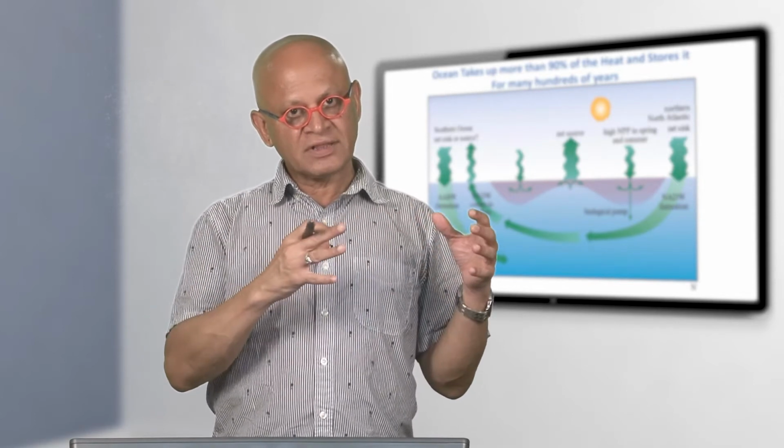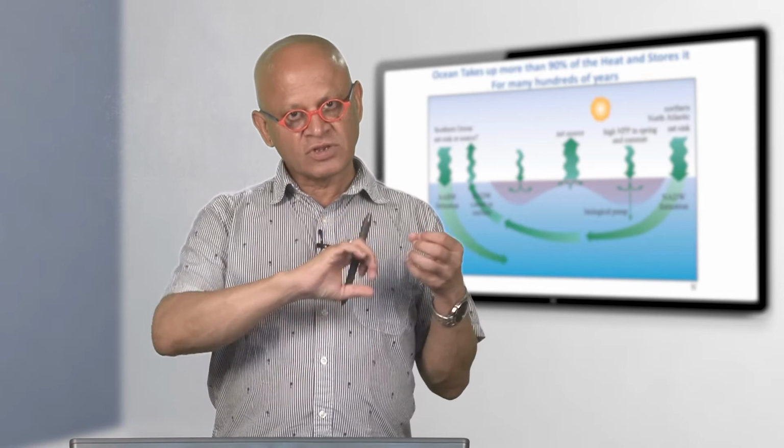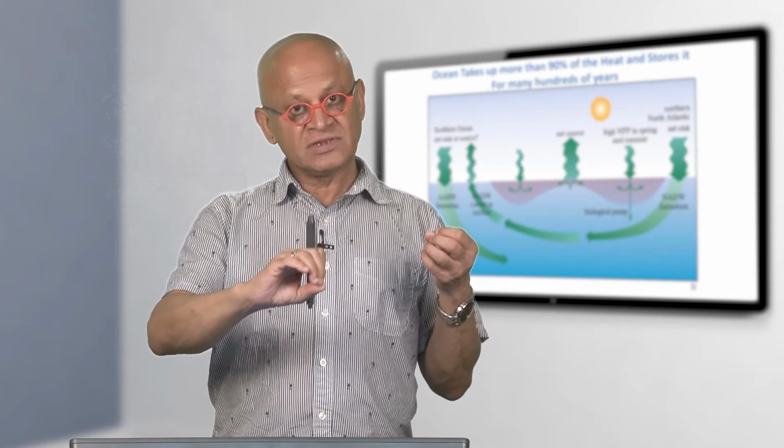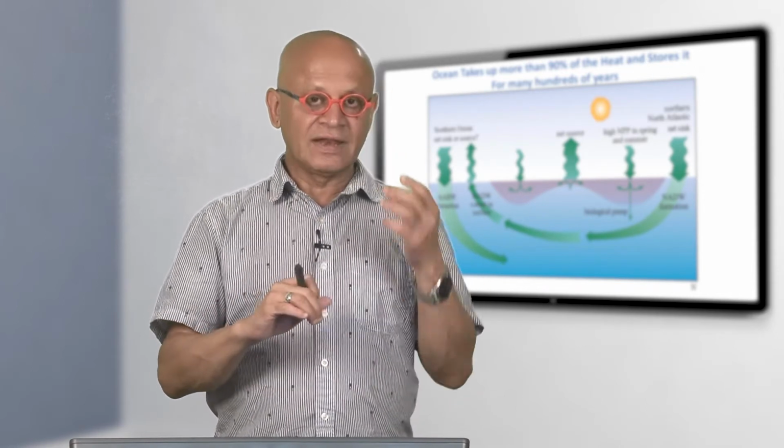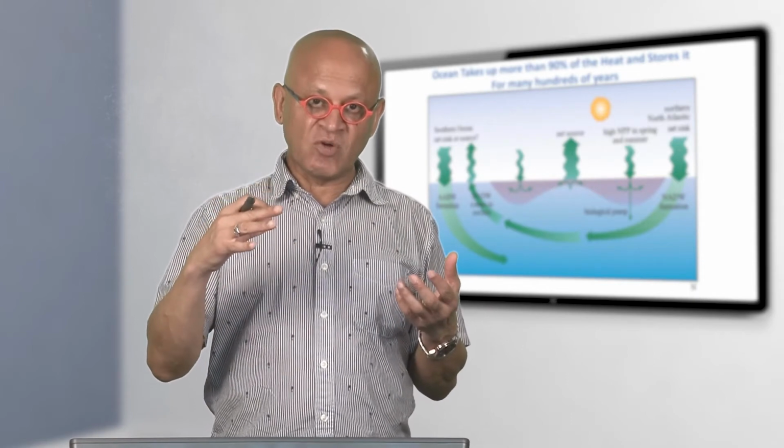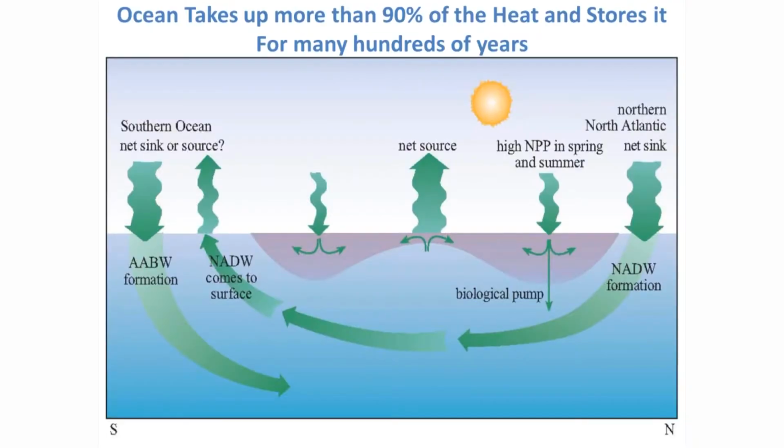So, the more ice you form, the more salt you are going to leave behind. This is for sea ice, not for land. Land ice or glaciers are formed by a different process. Okay? So, that forms something called Antarctic bottom water, because that is the heaviest water on earth. It is a bottom water that sinks even deeper than the North Atlantic. Okay? So, we have introduced several concepts here, but do not worry, we will come back to it again and again.